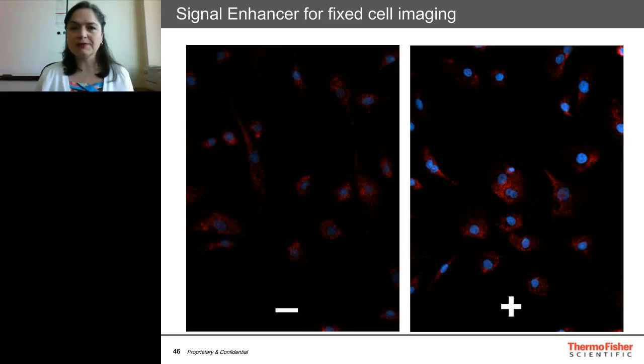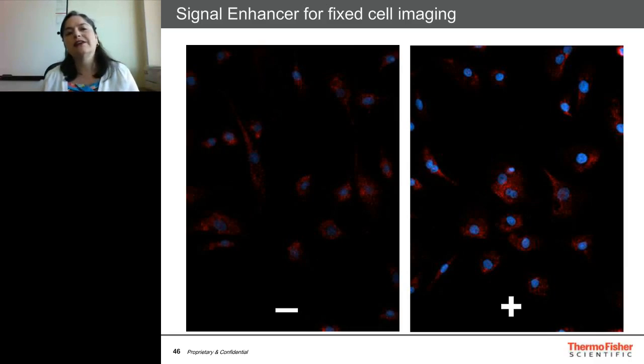If you're having problems with background and you're doing fixed cell imaging, then a possible thing to do, if you've exhausted everything else, is to look into using signal enhancer. That's one of those ReadyProbes reagents I talked about earlier that's in a dropper bottle. You put it on your fixed and permeabilized cells before the blocking, or you could actually use it after the blocking as well. But generally we recommend you put it on before you do your blocking step, and you'll see some help there where it'll reduce the background by quite a bit, and then you might be able to actually see those dimmer signals.